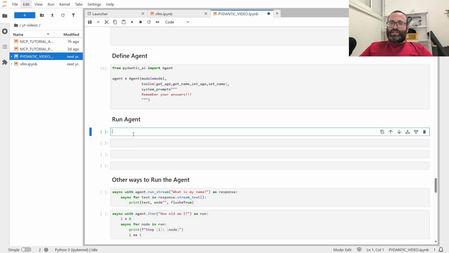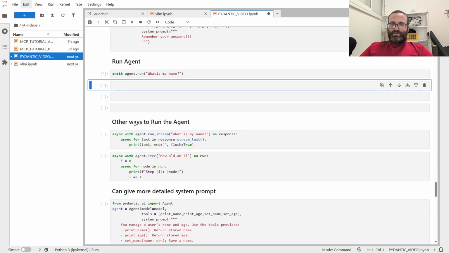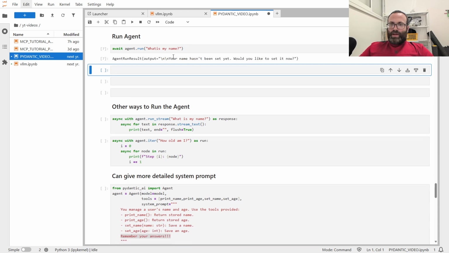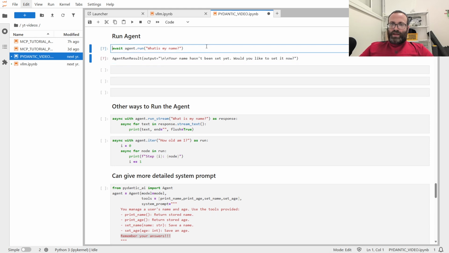To run the agent, because it's asynchronous, you can get your whole answer like this. You can do await agent.run, and then you ask, what is my name? And then it gives you an answer: "Your name has not been set yet. Would you like to set it now?" By the way, I can basically write output, I think.